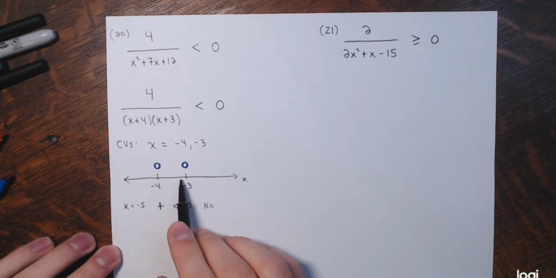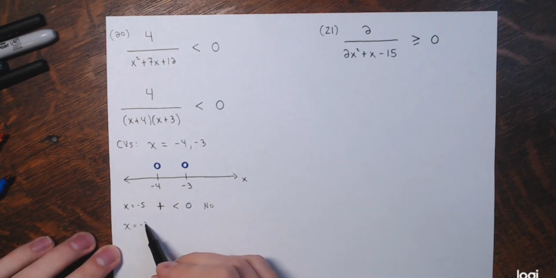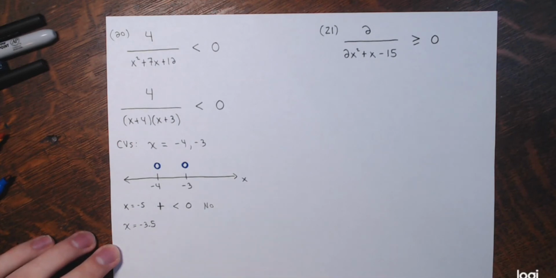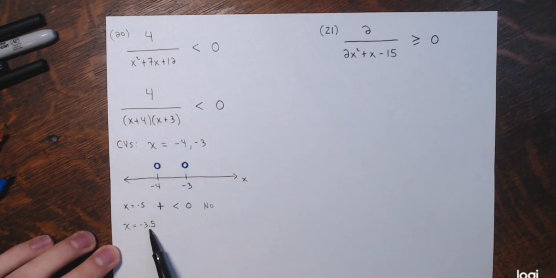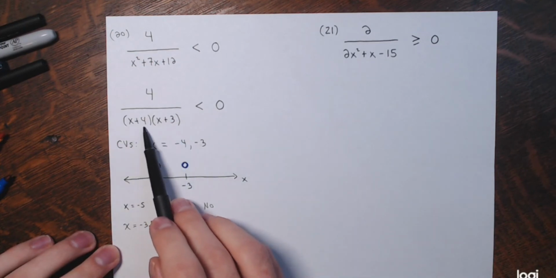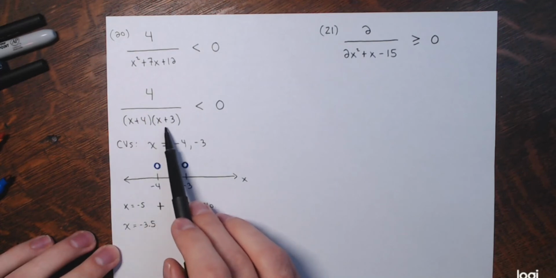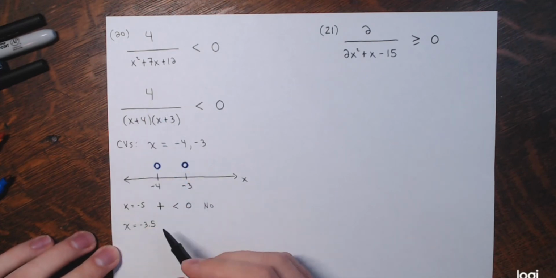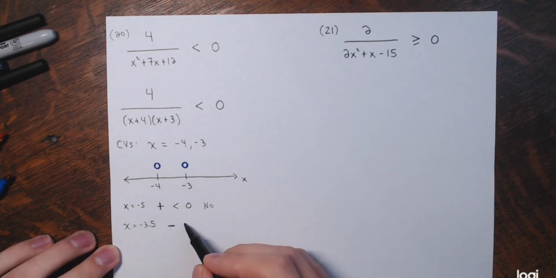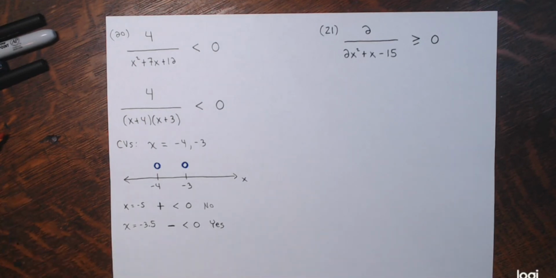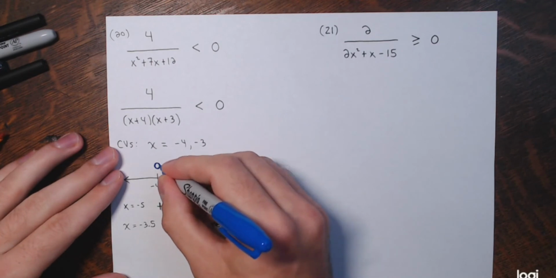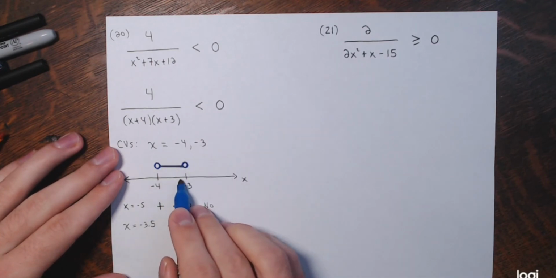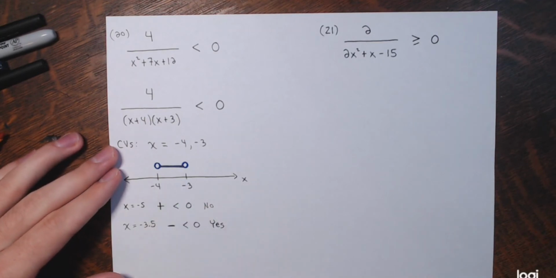Now between negative 4 and negative 3, how about negative 3.5? Now this fraction again, the numerator is positive. If x were negative 3.5, you'd have a positive factor times a negative factor. You'd have a negative number in the denominator. Positive over negative, you'd have a negative number on the left. And is that less than 0? Well, yeah, a negative number is less than 0. So this time, the numbers between negative 4 and negative 3 are solutions. So negative 3.5, negative 3.1, negative pi, whatever. Those are all solutions of this inequality.